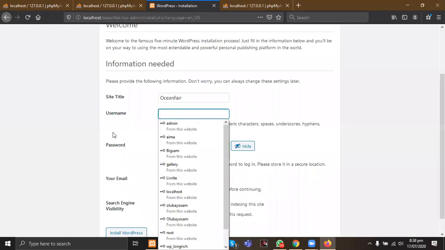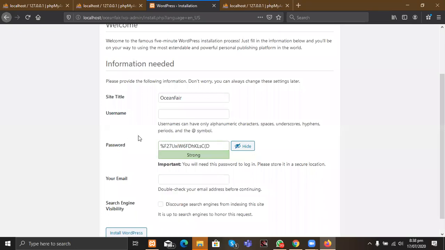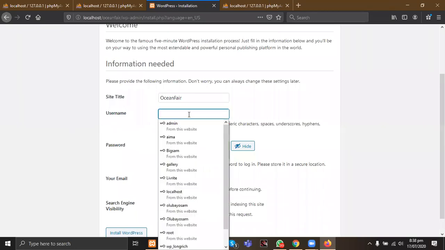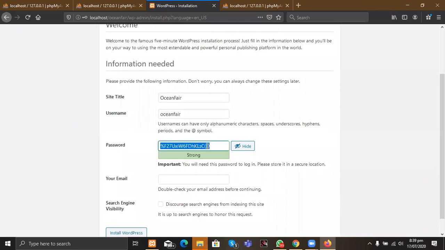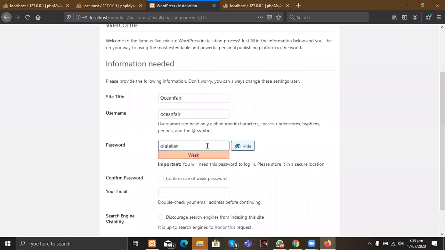Now, the username and password you want to set here, this is what you are going to use to sign in to your account. Like, let's say you want to sign in to your Facebook account or something. Now, it is different from the database parameters. So you're just going to go ahead here and put your username. Which username do you want to use? Yeah, I'm just going to use Ocean Fair as username so that I can remember. And then I'll come over here and put my password to something that I can easily remember too. Do you understand? All right.